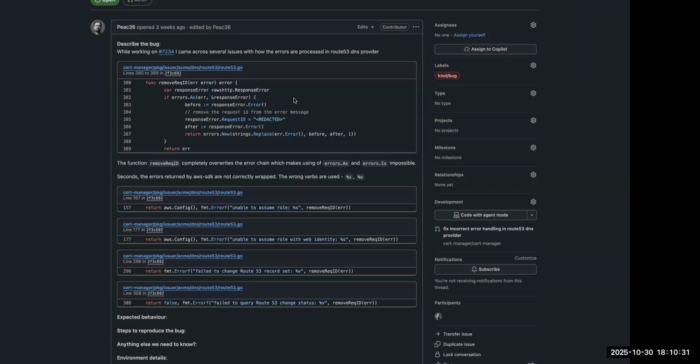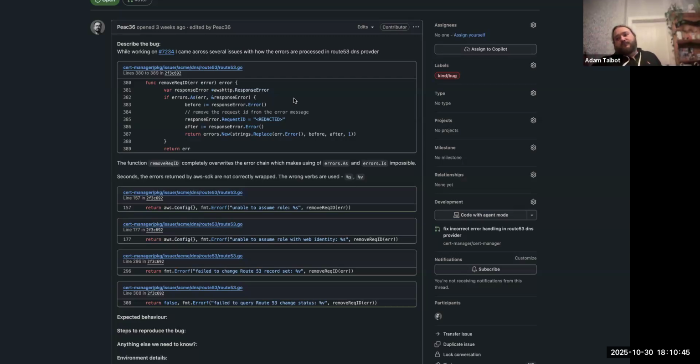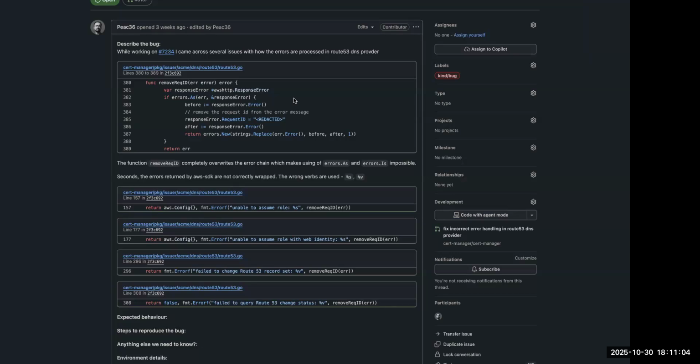Haven't we also discussed whether we could, how do I say this, not necessarily reconcile the resource due to a status change, or ignore changes to certain fields in the status? The problem is, when it reconciles, does it dequeue future reconciles? I can't remember if it does. If it doesn't, that would work. But if it does dequeue future reconciles due to backoffs, then that would be a problem. Yeah. I'm not sure.